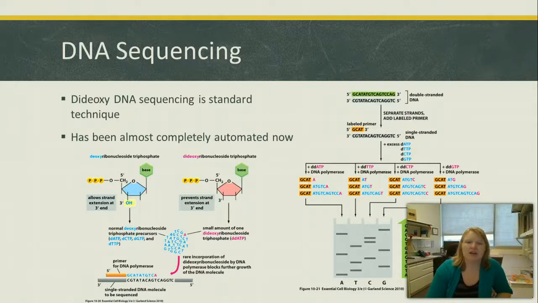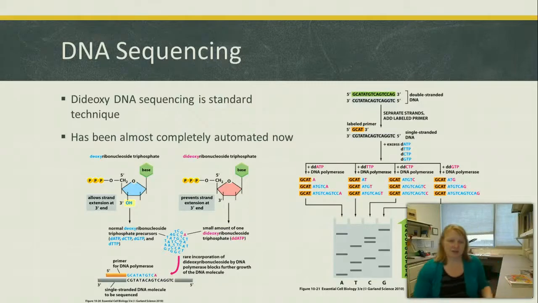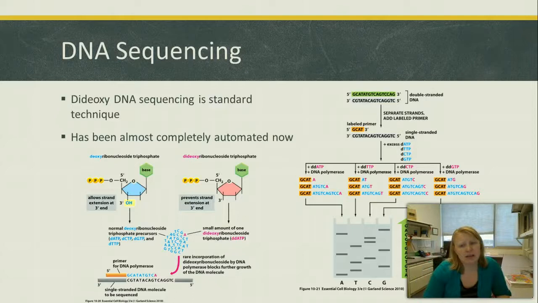You can see here that we can line up the bands, put the bands in order by size, and that allows us to sequence the DNA. So we'll know exactly what the sequence of that DNA originally was. As you can see on the picture here, our sequence then clearly runs ATGTCAGG or AGTCCAG. That's just how this dideoxy sequencing works. It's kind of cool, but it's cumbersome, especially if you're doing a long sequence of DNA.